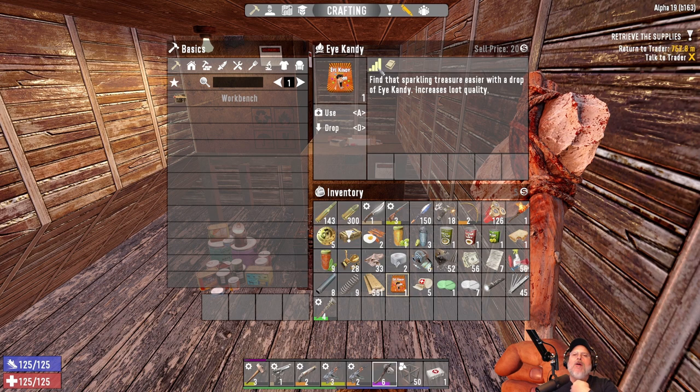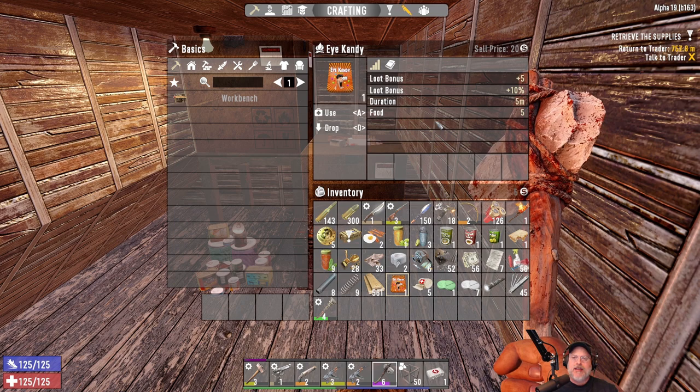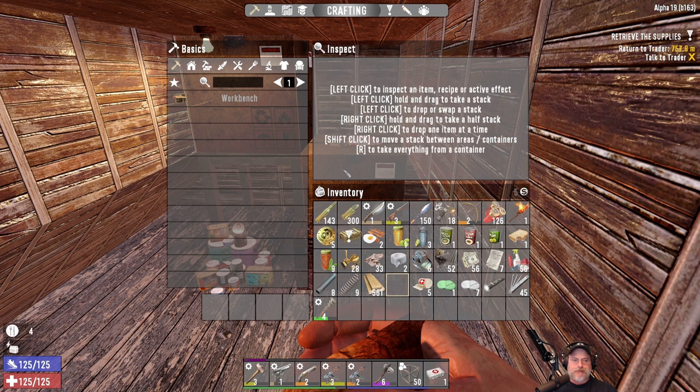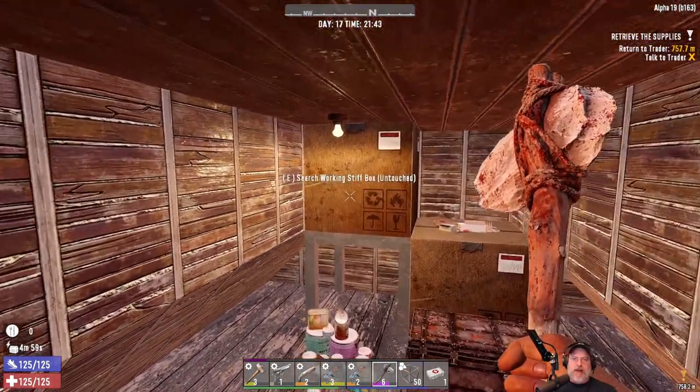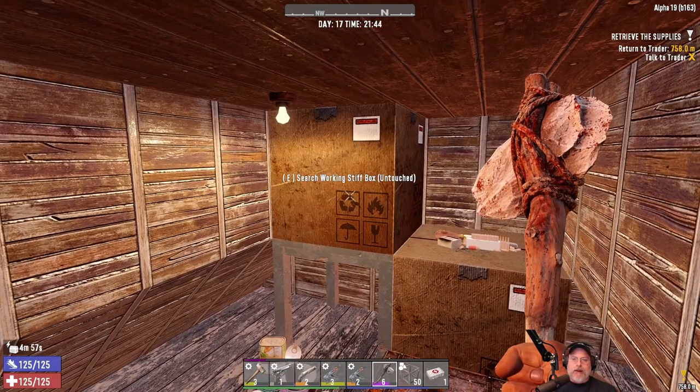Okay, so... Is one of those a quantity thing and the other a quality thing? I don't know. Well, it doesn't matter. Let's just take it. Look at us and our bad selves. That's our very first candy we've had in the game. All right, here we go.